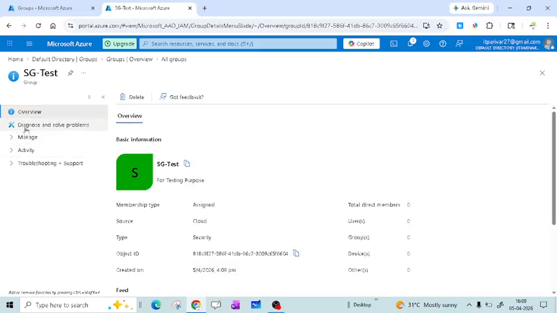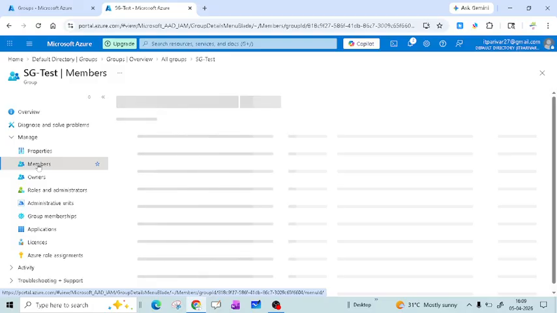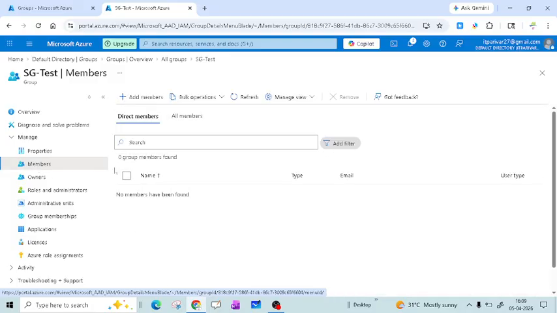Okay, and click on manage. Okay, members. If you go to members, you can see here it is saying no members have been found in this SG-test group. Okay, no members. Let's add a few members.